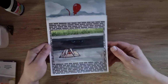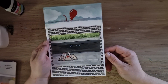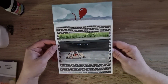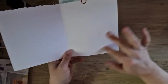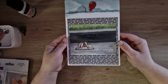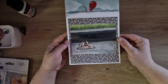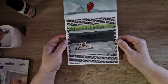So anyway, for my last project for this open collab, I said I've got to be quick because my battery is about to go on my phone, and then I've been sat here waffling. It's just a basic card. I haven't matted the inside yet, and you can see the red balloon flying off, and it has received a Valentine's, because even monsters are loved.